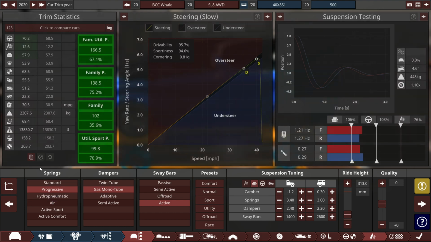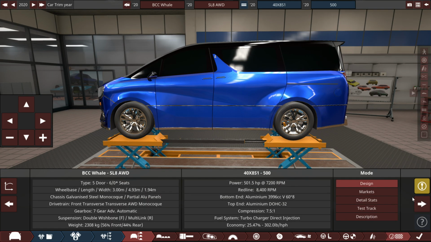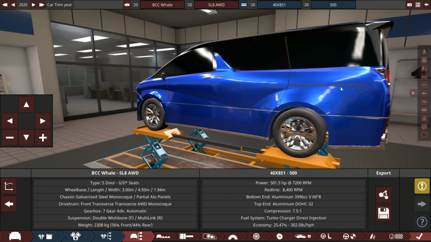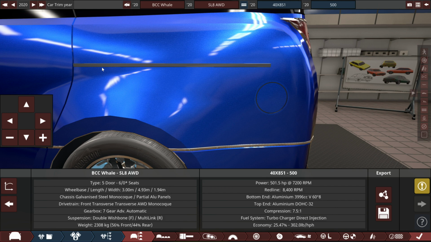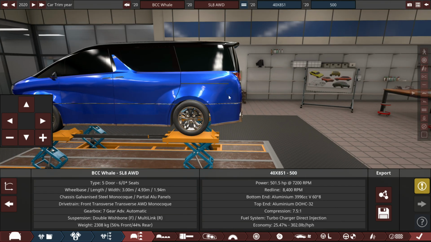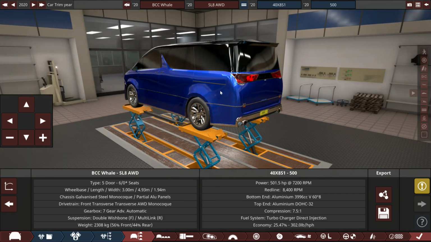I'd lowered it quite a bit, but I didn't want to lower it any more than that because it would just become obvious it's a track car by that stage. 56% frontal weight, again, that's not too bad for such a big heavy MPV. I put these kind of plastic strips here to represent where the sliding door would roll across. It's all I really could do. We have a fuel filler on both sides just because.